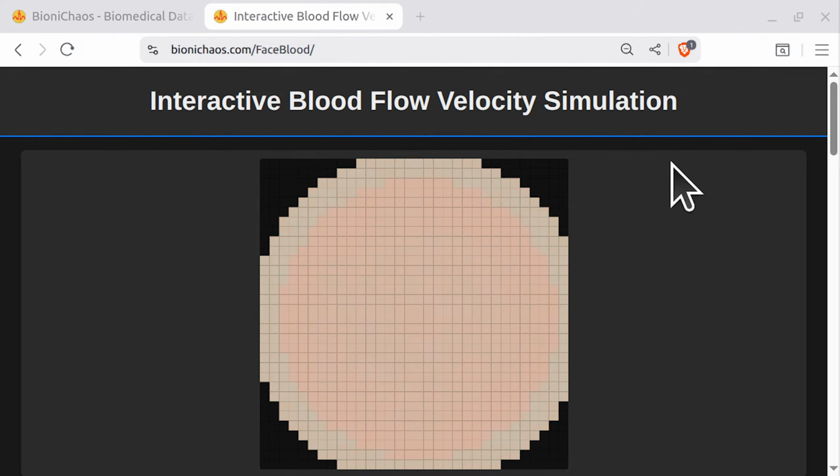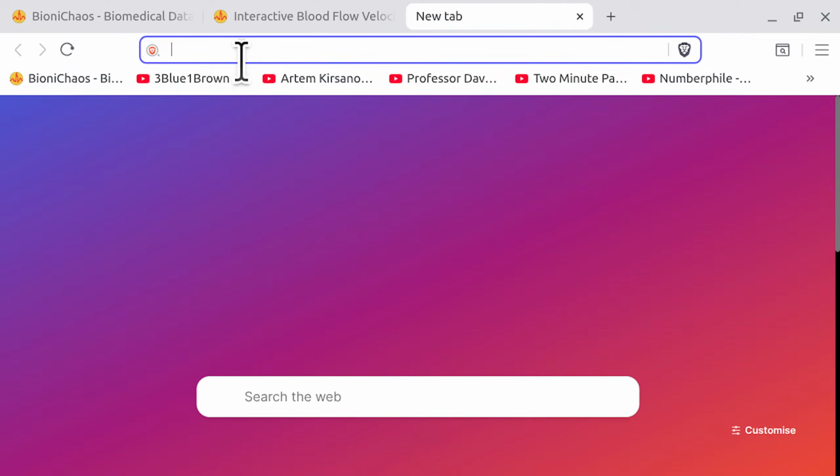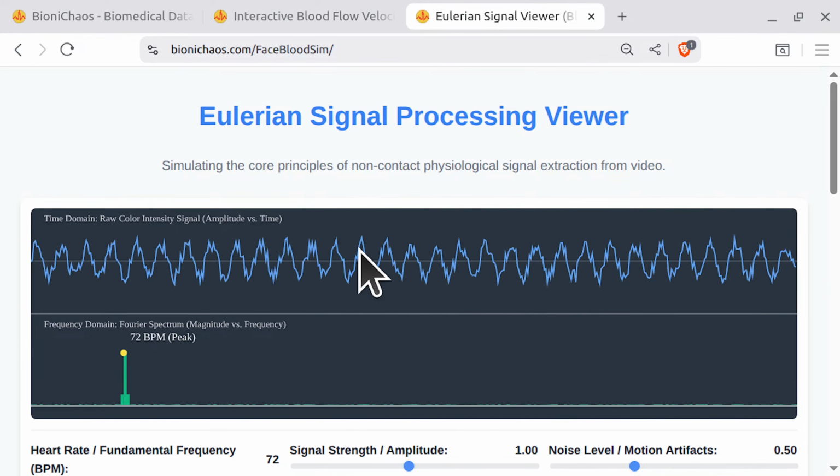Okay, so we have the face blood simulation. We have a face blood sim. So this is now deployed.